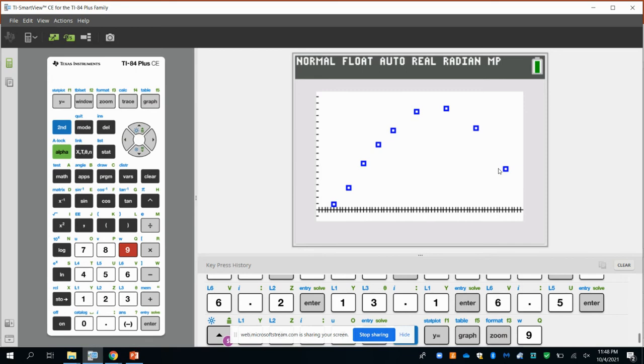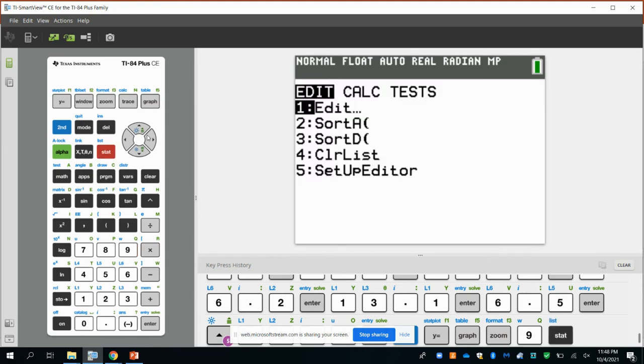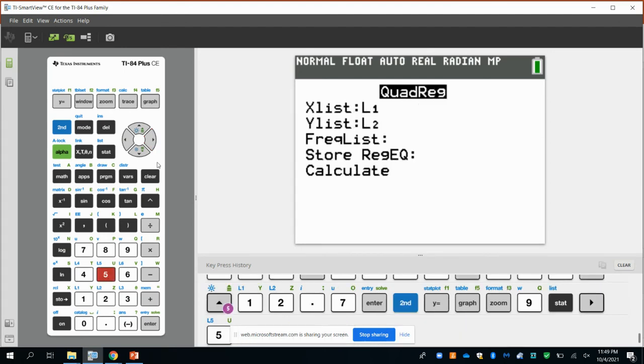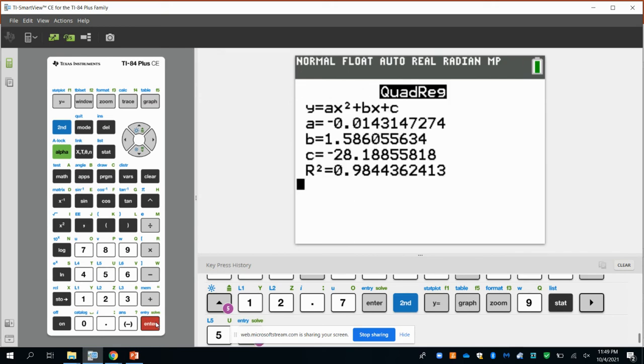All right. So since it's a quadratic relationship, part B says use a graphing utility to find the quadratic function of best fit. Very similar to how we do linear regression, there is a function called quadratic regression. It's also under stat, over to calculate, and then option number 5, QuadReg, which refers to quadratic regression. We press option 5 and go through all the defaults until we hit calculate.